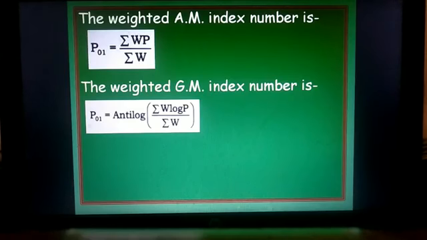Only one caution, students. Majorly I have come across students making one mistake in terms of the weighted geometric mean especially. Instead of writing sum of W log P, some students will write it to be sum of log WP. It's not log WP. Take it very seriously. Sum of W log P it is. Don't interpret later it to be log WP. W is multiplied to log P. That way the concept is.